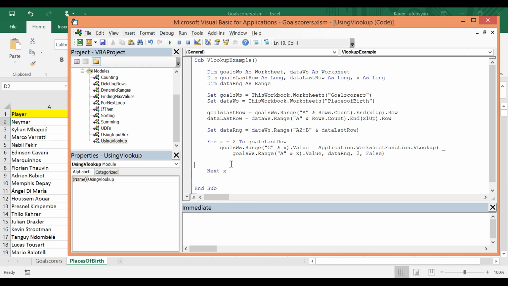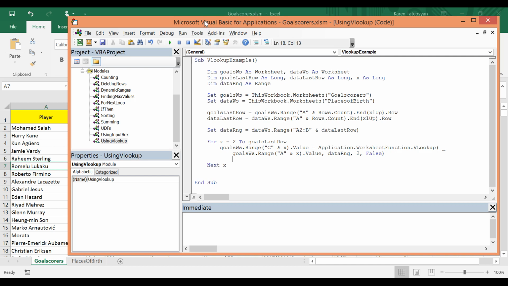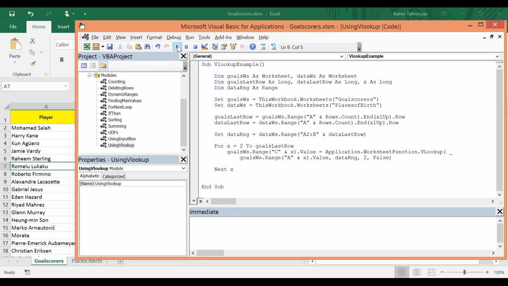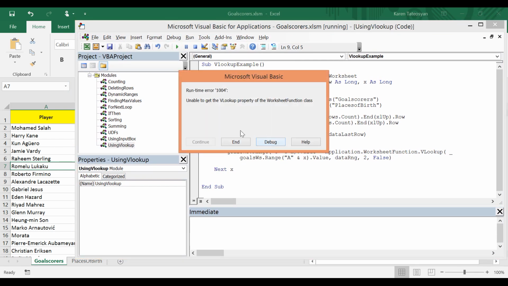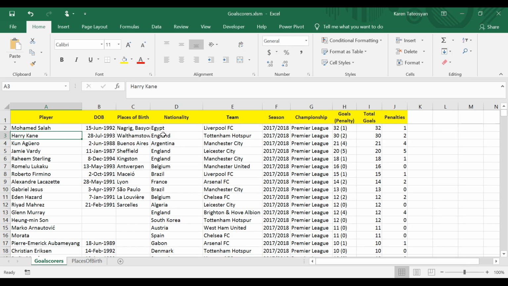So I will enable the Go Scorers worksheet, and I will click run, and let's see what's going to happen. We are getting an error: unable to get the Vlookup property of the worksheet function class. But if I go back to the worksheet, I will see that we have managed to get the places of birth of the first 11 football players.